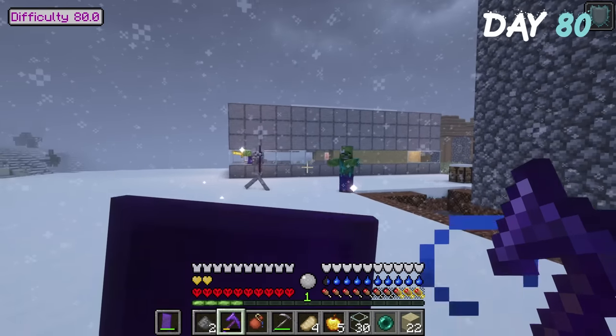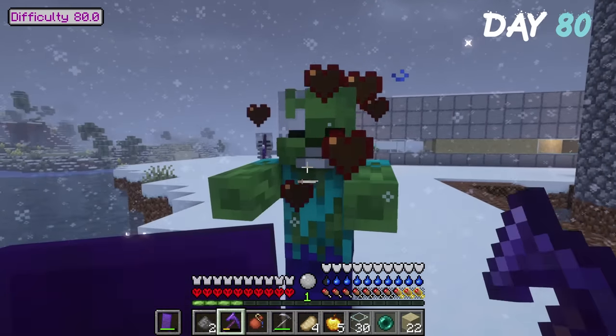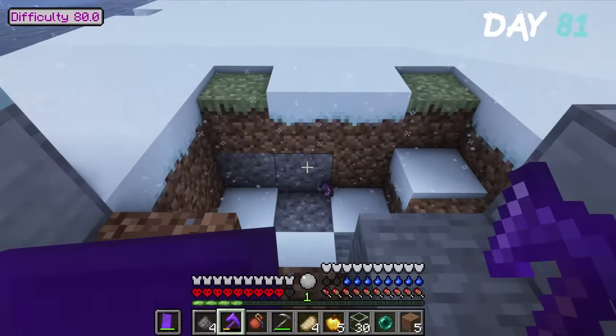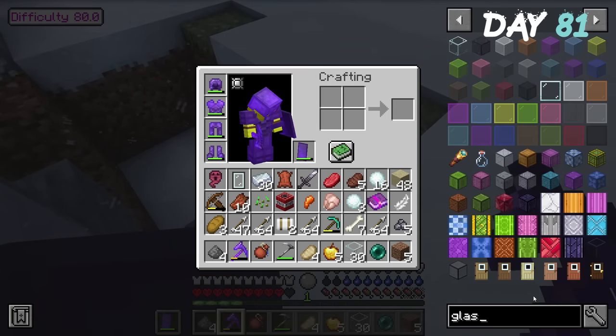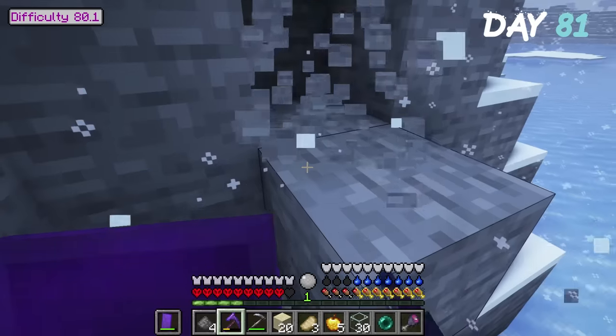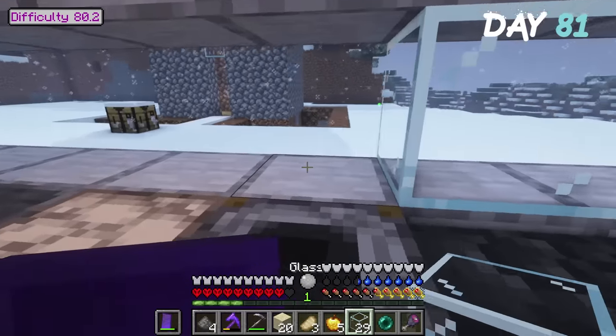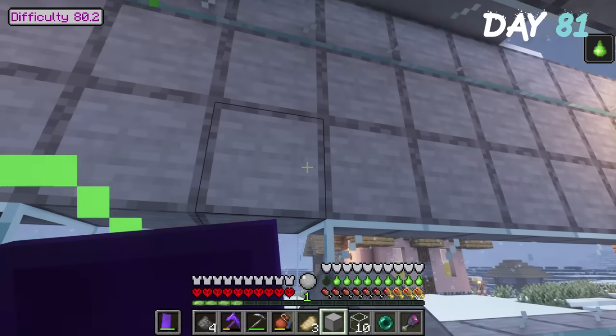So as the sun was rising for day 81, I cleaned up around the house and inside of my house. A creeper ended up blowing up at my house, so I had to repair that. Luckily it was at the front of my house and not inside of my house. So I went out to get cobblestone. I replaced the glass. This time, instead of using stone for the door floor, I actually used smooth stone.